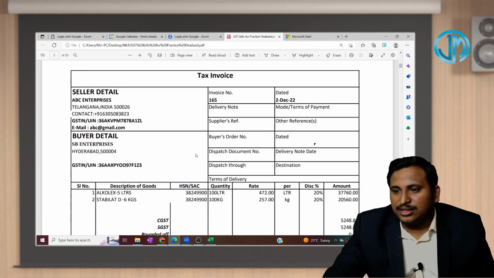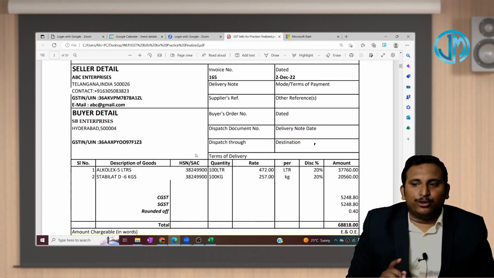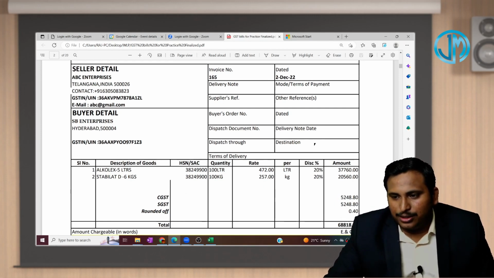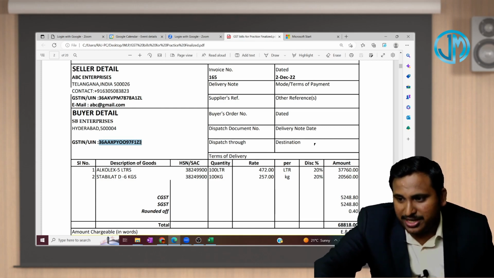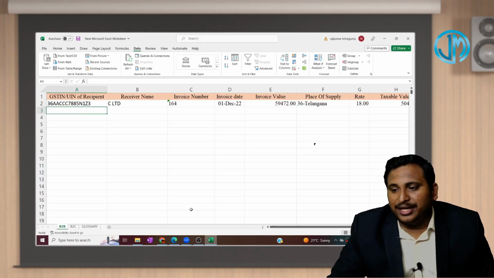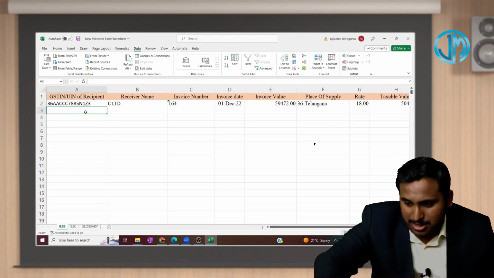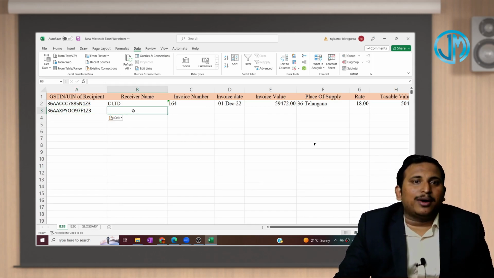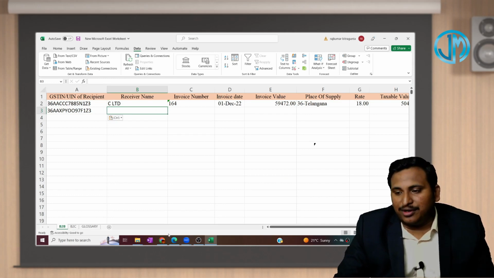So is this B2B or B2C? Once again, the GST number is there, so B2B. Start copying it. Once again, copy the GST number. But this time, if you observe, is it one item or 2 items that you are having? 2 items you are having. It's not one item, sir. But sir, do we require details of both or only one? We require details of both, because both have different HSN.